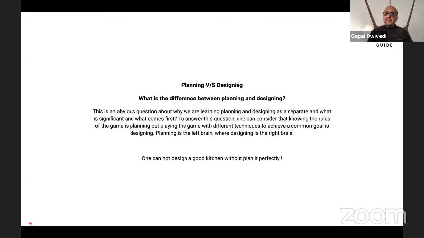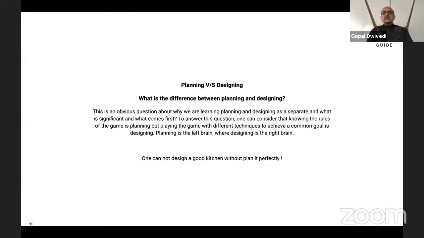But in the complete journey of making a modular kitchen, planning comes first, because if you don't plan something, you cannot set the rules for the designing. And that's why let's try to capture some part of the planning.